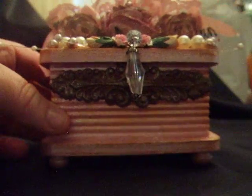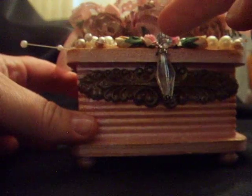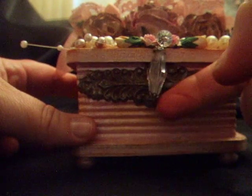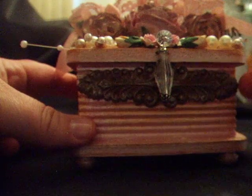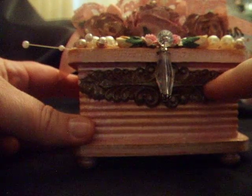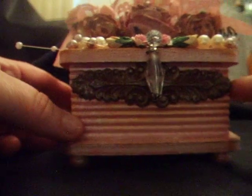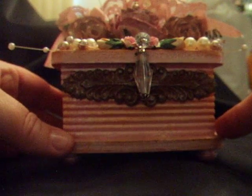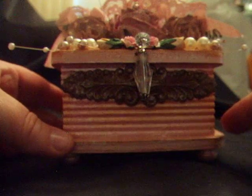I'm just going to put the camera down for a second. This stick pin that's here also has a dangling crystal from Michaels on it. And this right here is a piece of tin. It's actually a very vintage piece of tin. My husband has a large collection of it, so I kind of borrowed some of it.